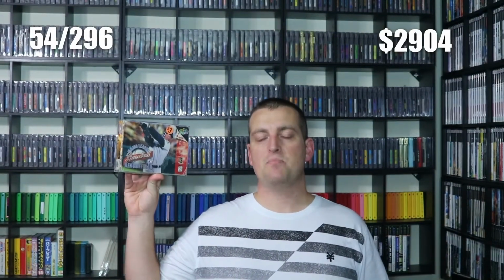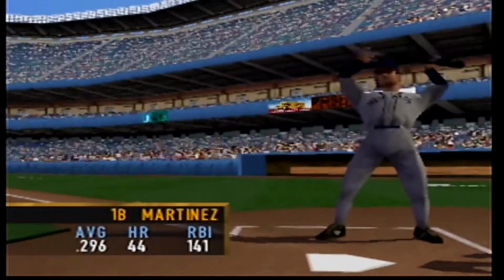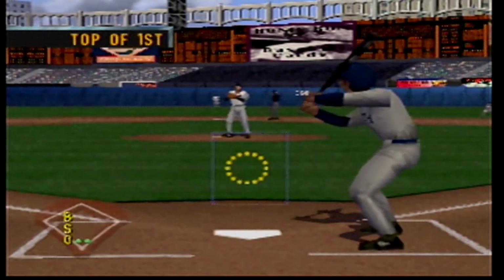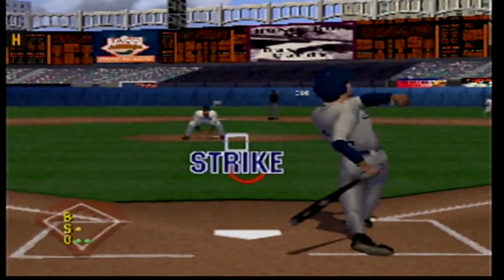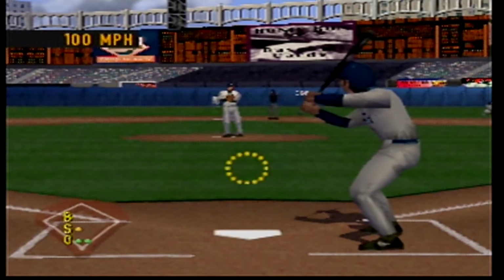Next up, Major League Baseball featuring Ken Griffey Jr. Major League Baseball featuring Ken Griffey Jr. was developed by Angel Studios and published by Nintendo. It released on the N64 in May of 1998. This is the second baseball game in the collection. The first was Bottom of the Ninth.